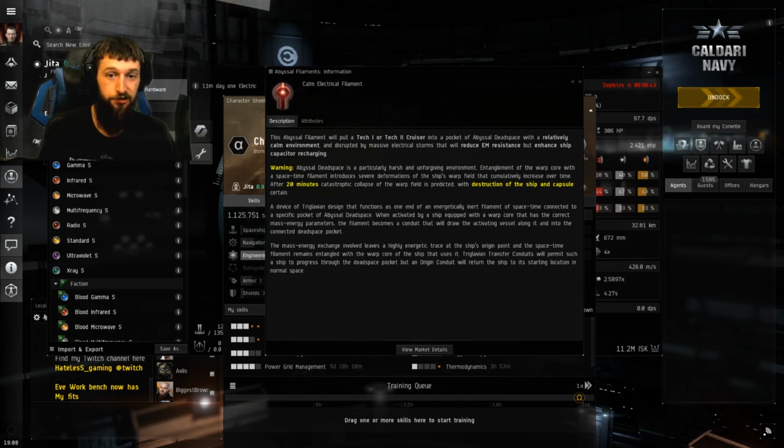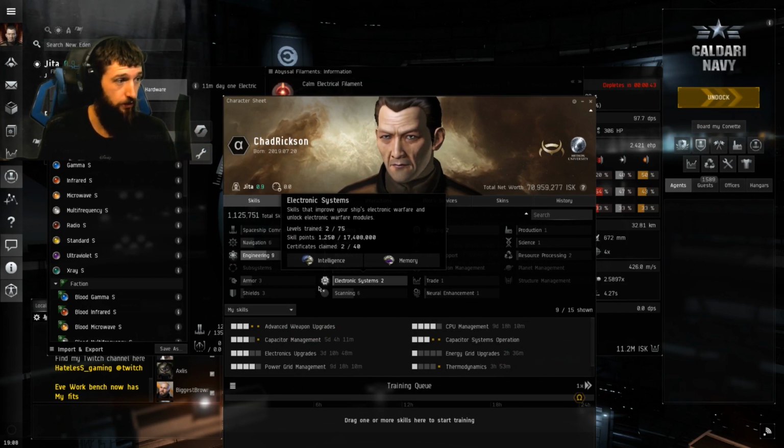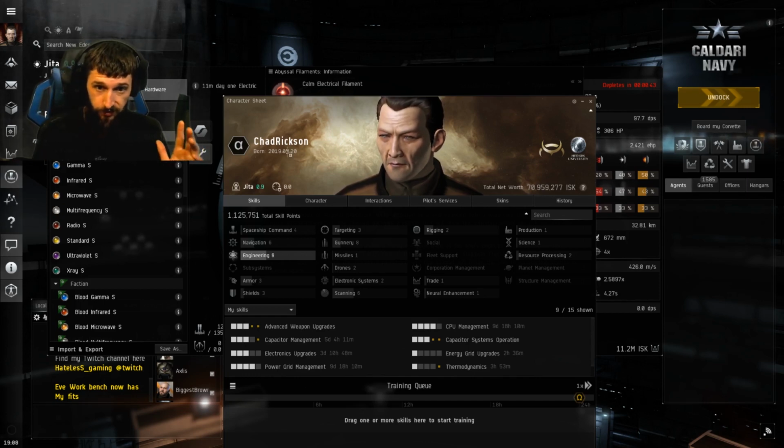So, for skills to fly the Punisher well, we have very little skills. This is a character I made when you only got 750,000 skill points when you used an invite code. And as a day one pilot, I gave him 50 million ISK and kind of played with him. But this is what I came up with.